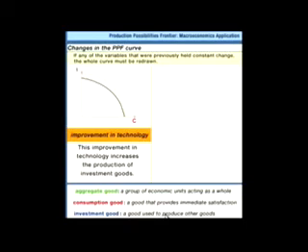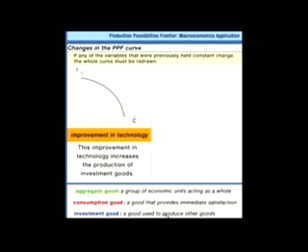Let's consider another case. What happens to this curve over time? Because, see, this is a dynamic story. If you make the decision to devote some of your society's resources to the production of tools, you're increasing your resource base. If you don't eat everything now and you plant some of it, you're going to be able to grow more food tomorrow. So whenever you make a choice to be at a point like this on the curve, a point that involves a balance between the production of goods for consumption today and goods that can be used as tools to make more goods tomorrow, then your production possibilities frontier is going to shift outwards over time.